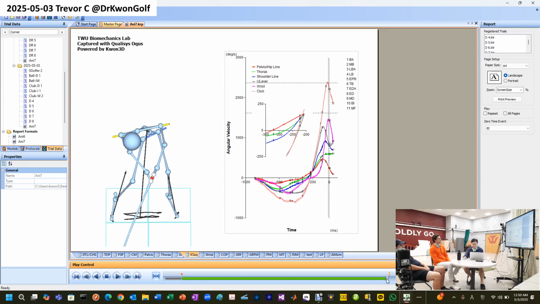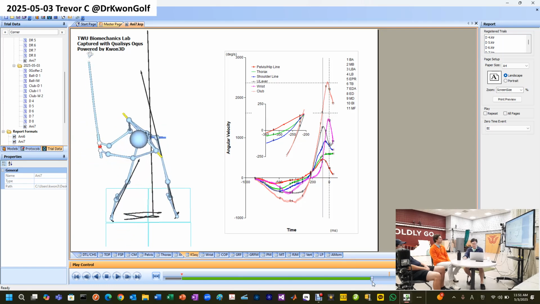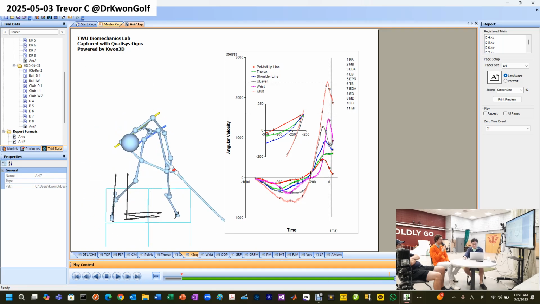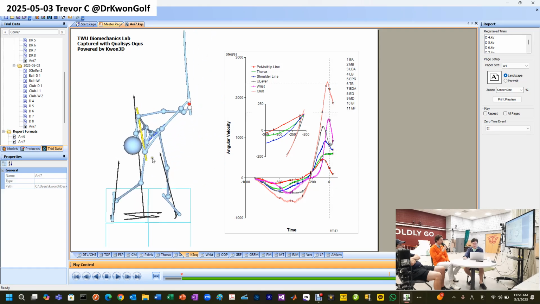And then in the downswing, the timing of the pelvis peak is reasonable, but your thorax tends to accelerate through the impact. When this happens, you don't have that much wrist angular velocity because your body is turning a lot. As a result, at the late follow-through, you will see that hands are really high compared to your shoulders here. You have excessive follow-through motion here.